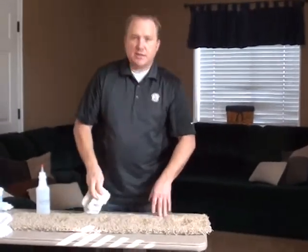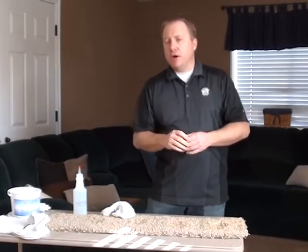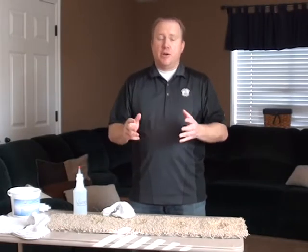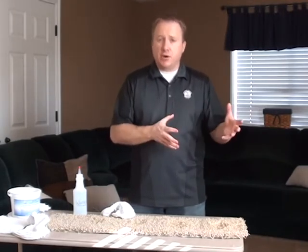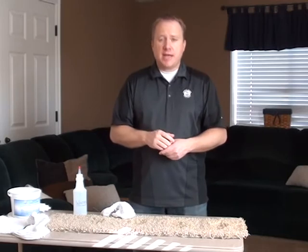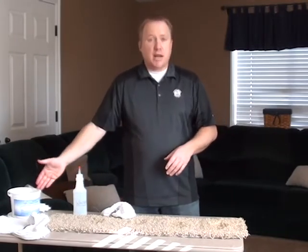So again, folks, for me that is probably the number one cleaning tip as far as what not to do in your home. Now, there's a couple other common ones that I see a lot in homes, and people call me or tell me about, and that is they'll use bleach water. For example, they'll get red wine in their carpet, or red Kool-Aid, or some type of red stain that's really tough, and they think these normal products won't clean it, and even my products won't take out red stains once they're set in. You have to have special products for that, which we'll actually demonstrate here in a minute.